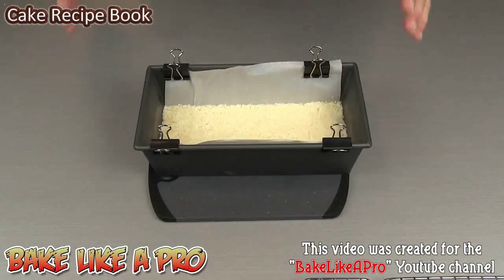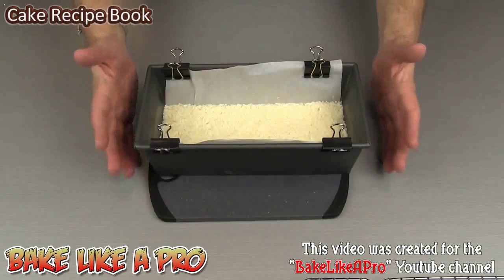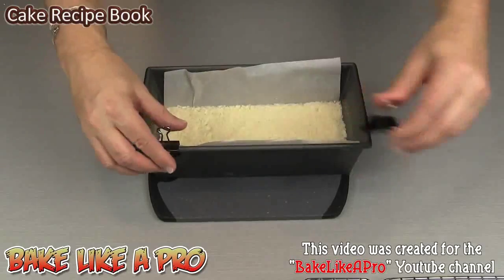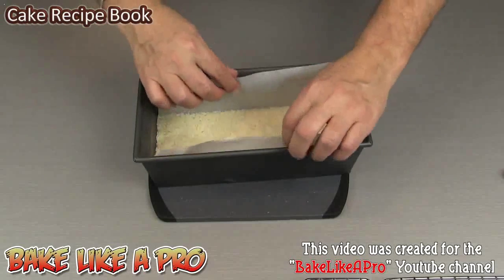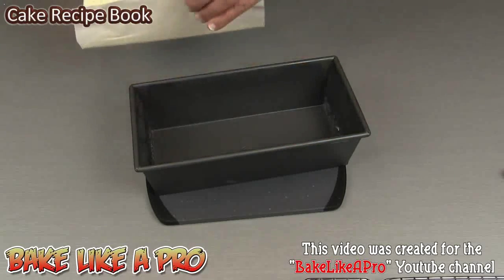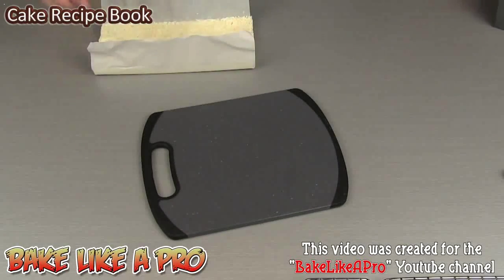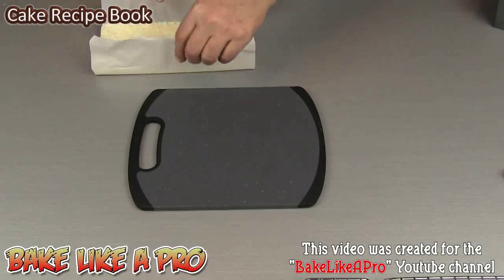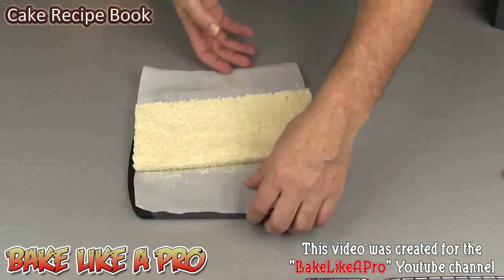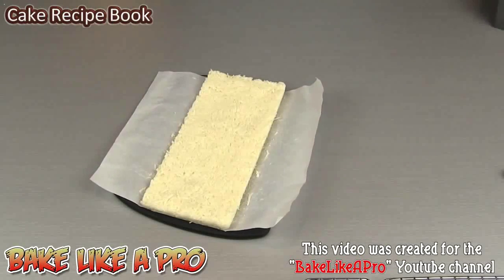So this is a few hours later. I actually had this in the fridge for about 3 hours, and it's really nicely chilled down. We're going to remove our pins. And we're going to take this out. Watch this with the parchment paper. Nice and easy. Magic of parchment paper. I love it. Here we go. Get that on there. And then we're going to cut these into little bars.